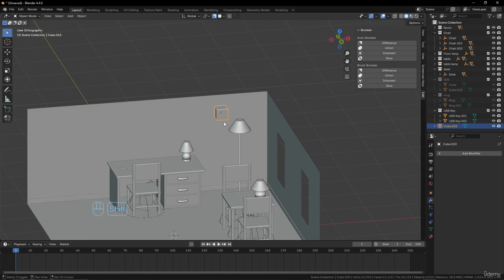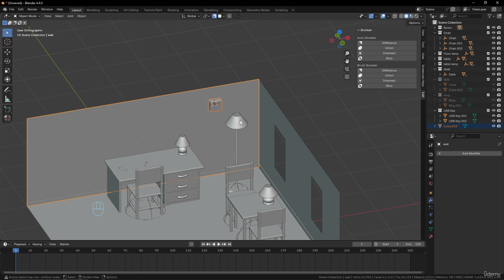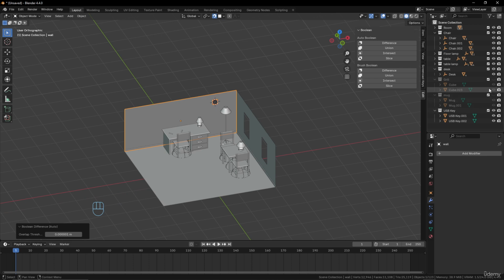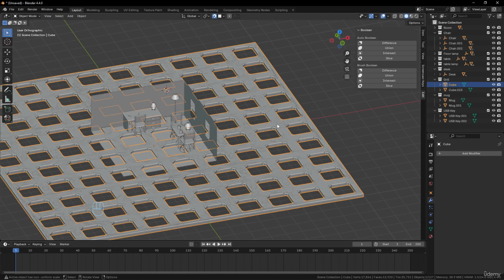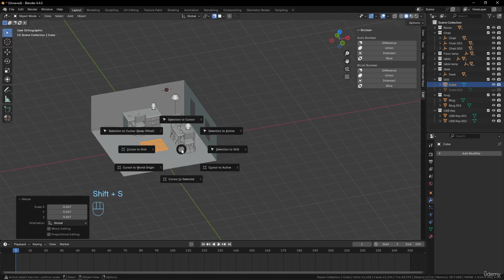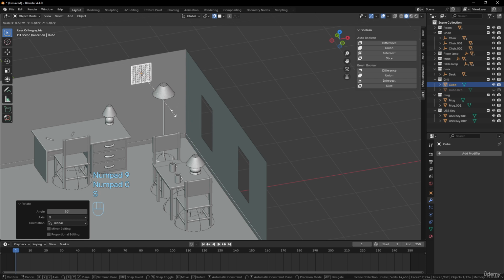So what I will do, I will make a Shift S cursor to select it like this. I will use it after. And now I can make a Control Shift minus to make the hole first, and I can select my grill. Okay, so maybe I will start with that one. Okay, easy one. Scale it down, make a Shift S selection to cursor, make a rotation into the x-axis 90 degrees and scale it down until it fits what I have here.